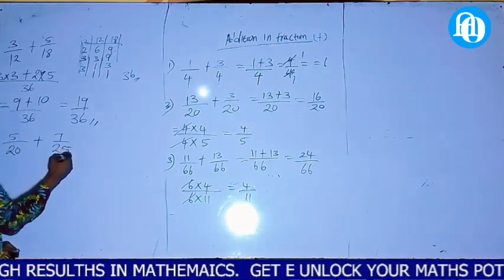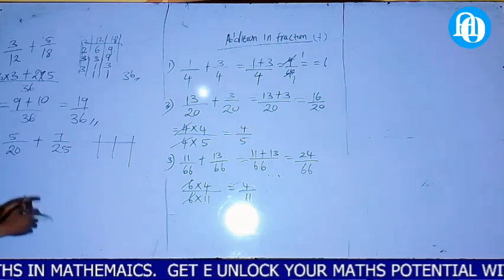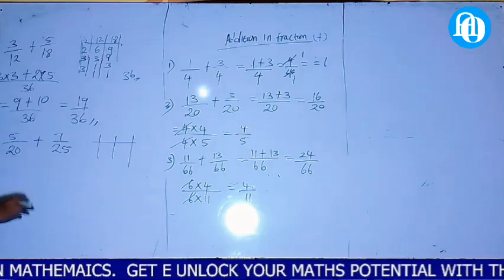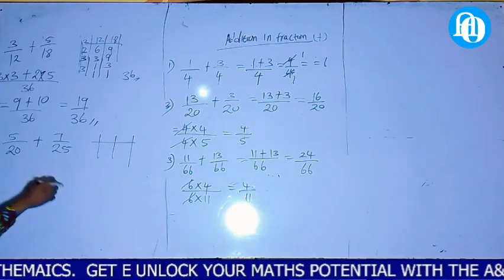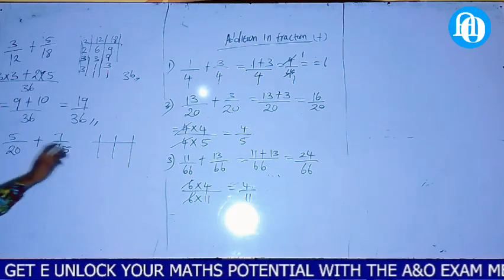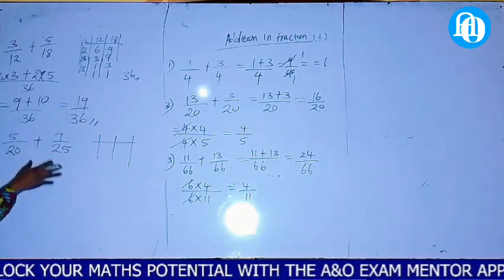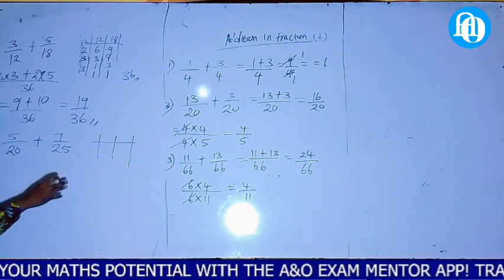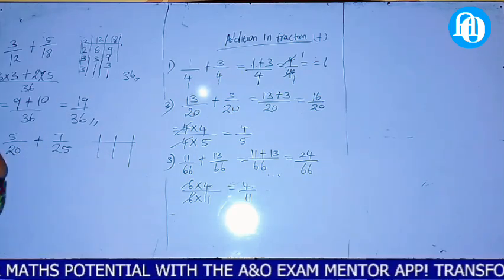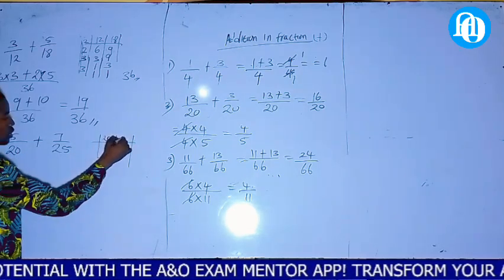Find the LCM. The LCM, rule a line. You need to be fast. If you are a JAMB student, you need to be fast. But if you are not a JAMB student, or you are doing WAEC, you need to work it out. Doesn't mean that you can keep it somewhere and bring the LCM. That's it. This one, we have 20 and 25.